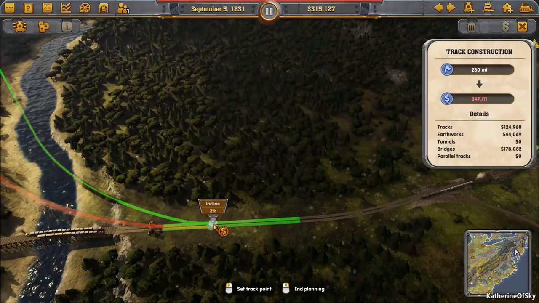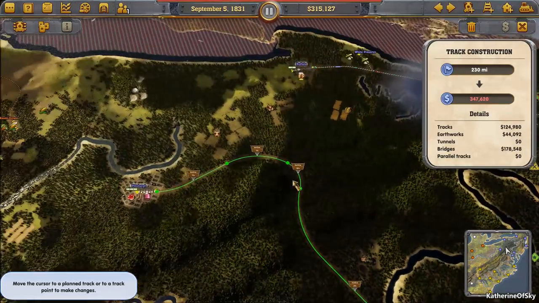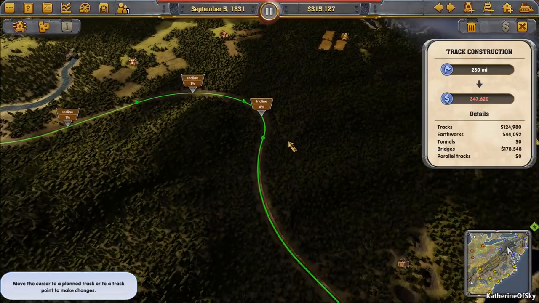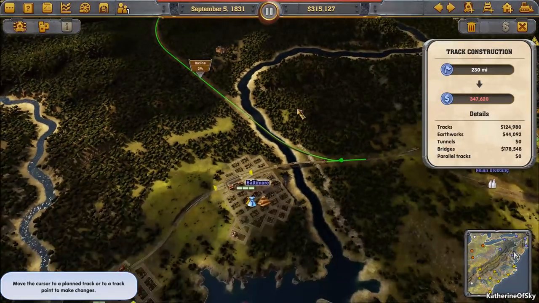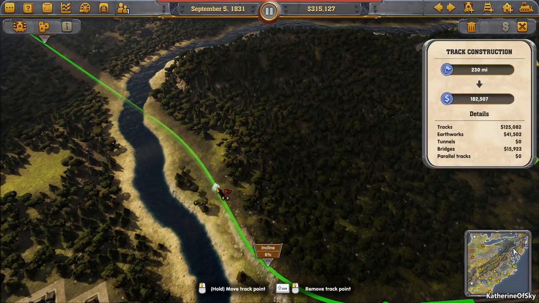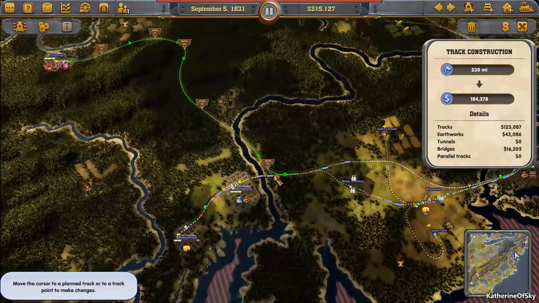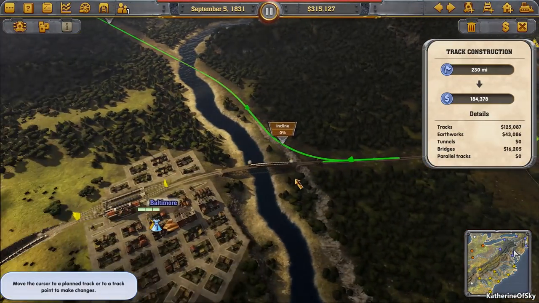Could actually connect right here. That wouldn't be too bad, actually. Not too bad at all. Right, 1% incline there, 1% there. This bridge is too long, I think. There we go. That's much better. 184 instead. I think that'll work for us.